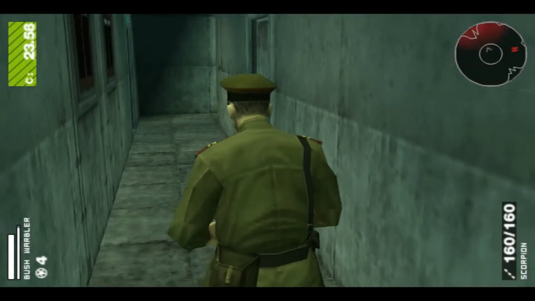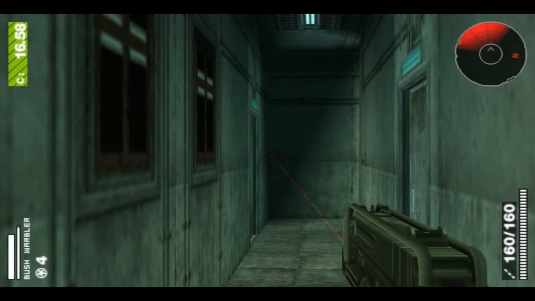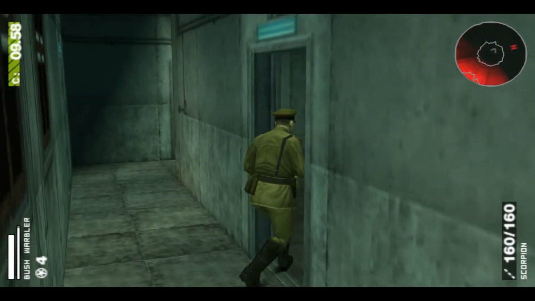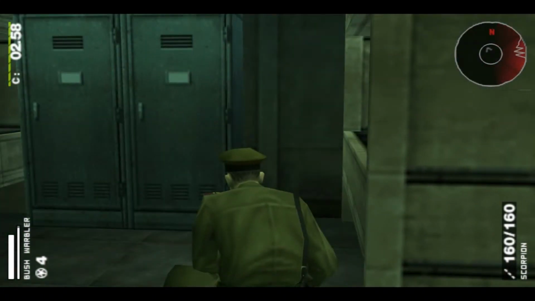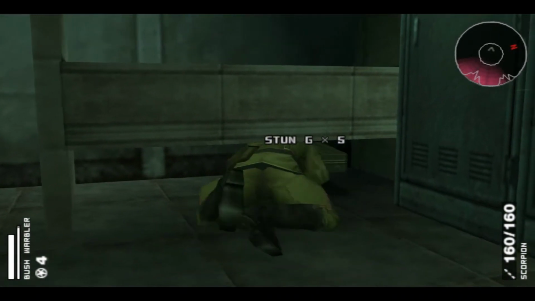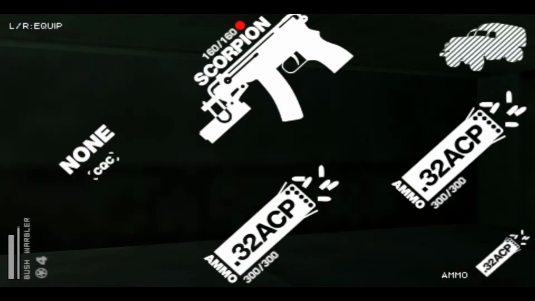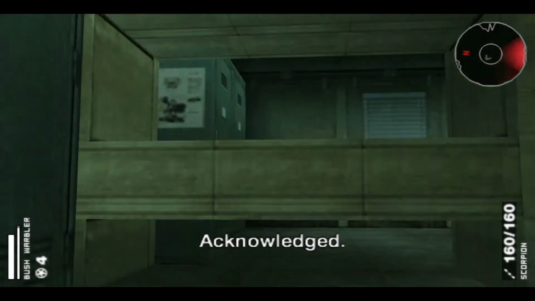Okay, it's just like a... There's someone very, very close right now. I'm gonna sneak, because apparently this guy doesn't have a camouflage thing. HQ! This is HQ. This is patrol. All clear. Acknowledged.